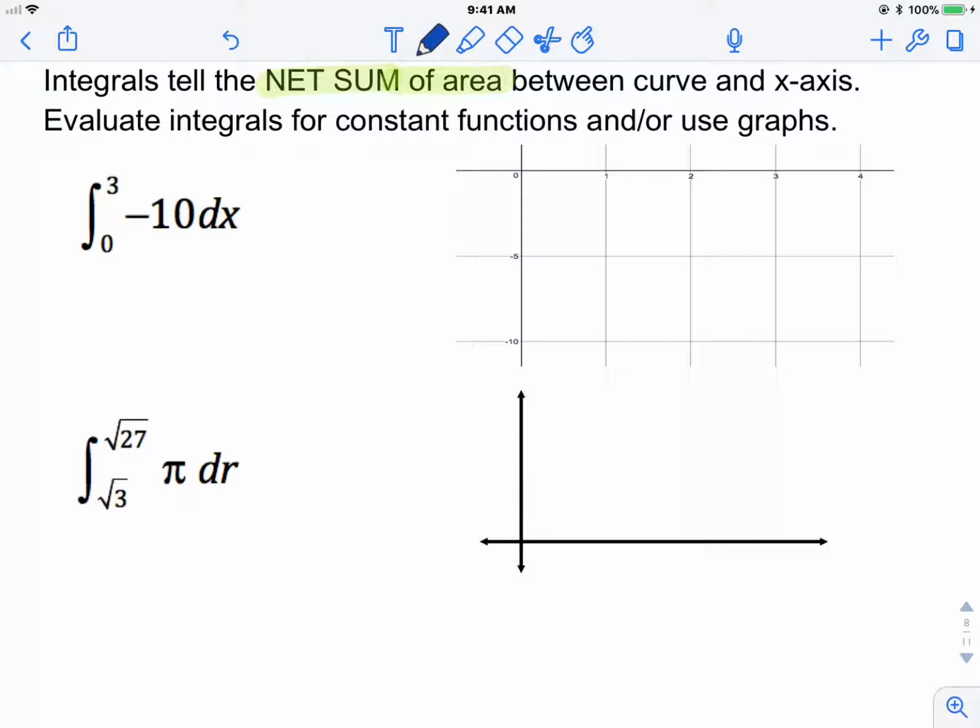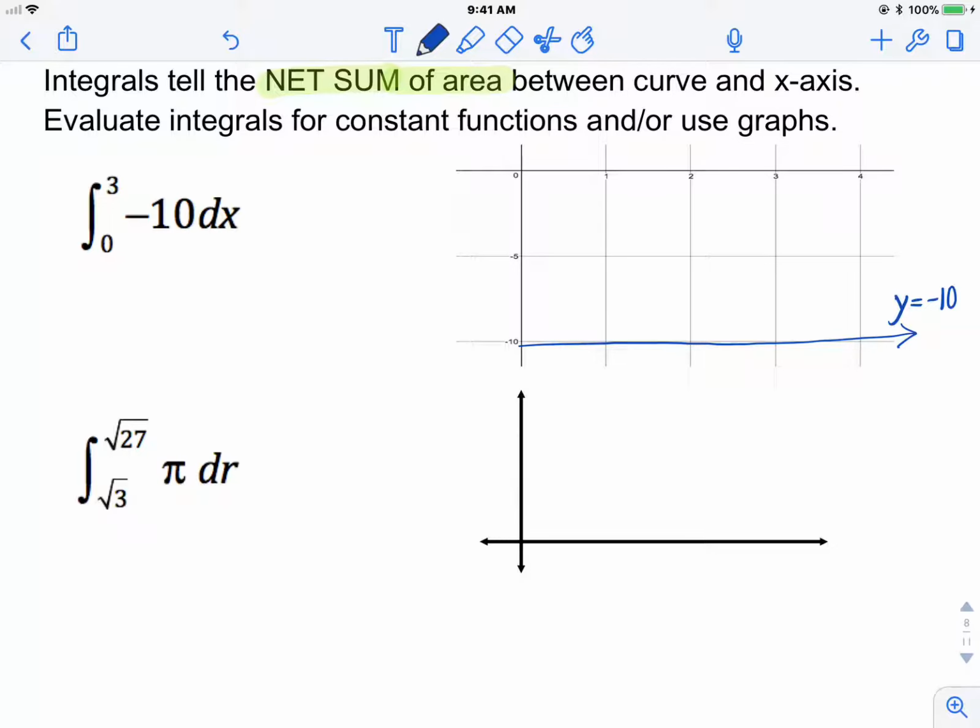So when we go to calculate a few of these integrals at first, they're going to suggest that you use the graph so that you can see where the areas are above the x-axis and where the areas are below it. Some of the graphs they'd say you should be able to make by hand, and then some of them you'd be looking at a calculator graph. These two you should be able to make by hand. These are both constant functions, and with constant functions you've seen quite a few. So this first one, your integrand, your function that we're looking at, is f of x equals y equals -10. So it's that nice constant function below the x-axis.